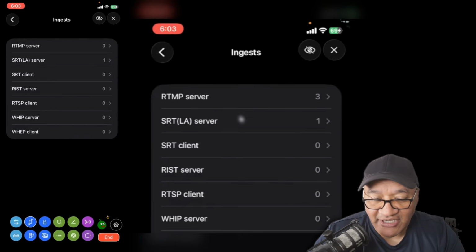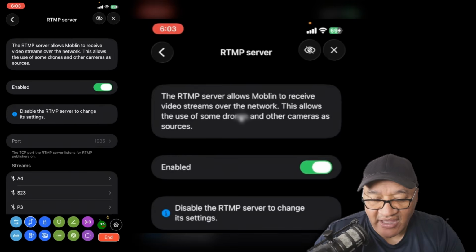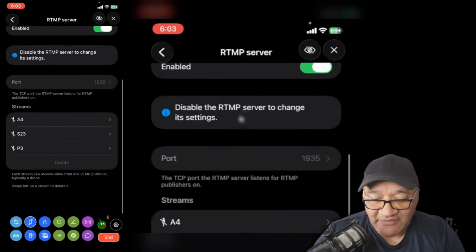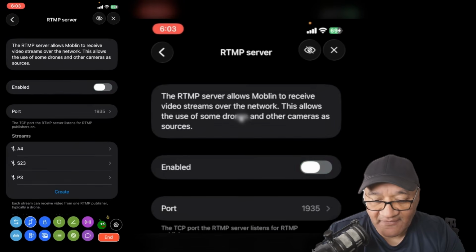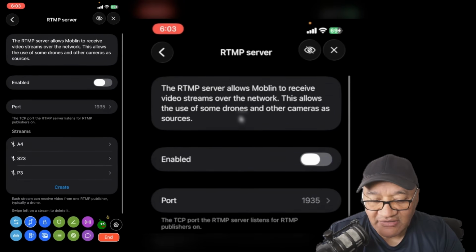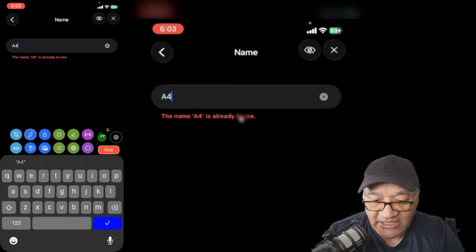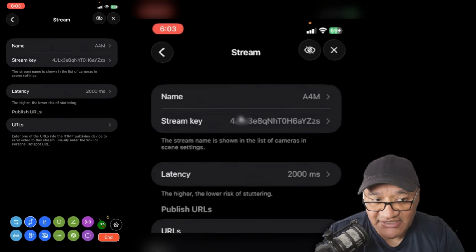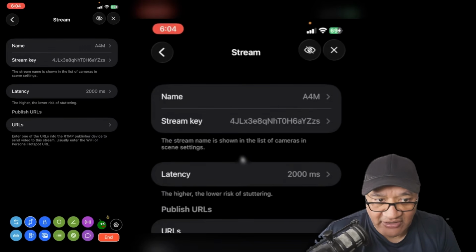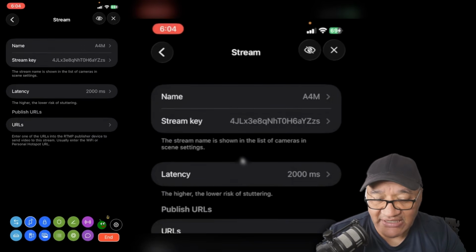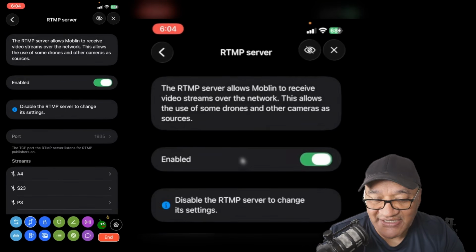Now we are going to create a new ingest, even though I have a few in here that I could use already. So let's try turning it off. We're going to create a new one in here. We're going to call this one M for Mudi. I have covered this in another video, but I'm going to go through everything just in case there's a few things that I didn't quite cover in that earlier video. We've got the stream key, we're going to leave that. Latency URLs, I'm going to turn RTMP server back on.